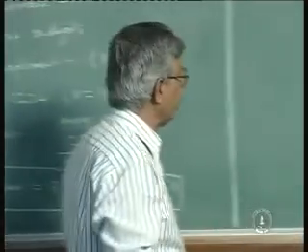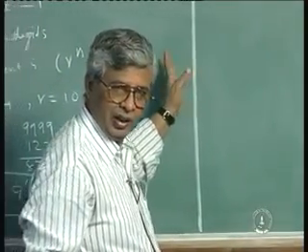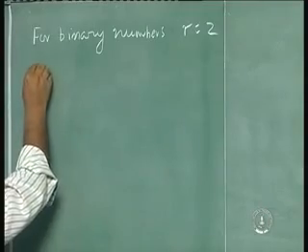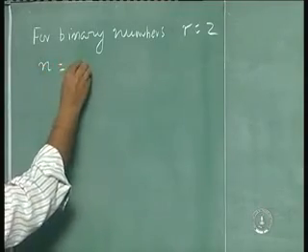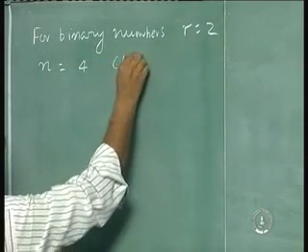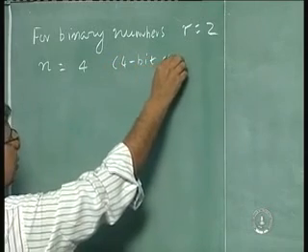So let us take a simple example without going through all these detailed definitions which I have already done. In the case of decimal numbers, we will take an example of n is equal to 8 or even 4, make it simple, 4, that means a 4-bit number. In decimal you call it digits, in binary you call it bits.